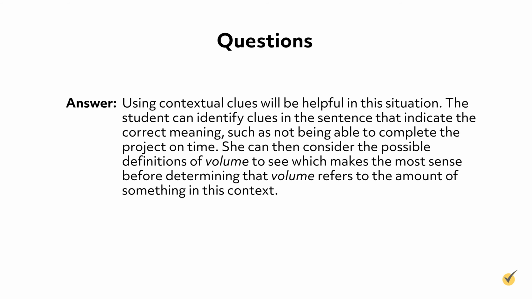Using contextual clues will be helpful in this situation. The student can identify clues in the sentence that indicate the correct meaning, such as not being able to complete the project on time. She can then consider the possible definitions of volume to see which makes the most sense before determining that volume refers to the amount of something in this context.